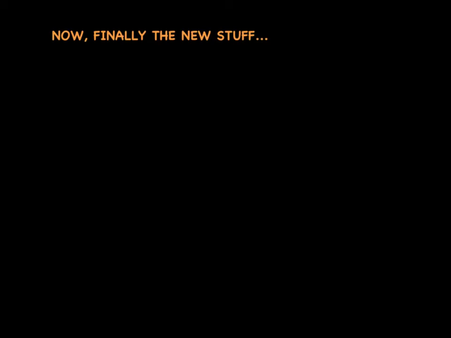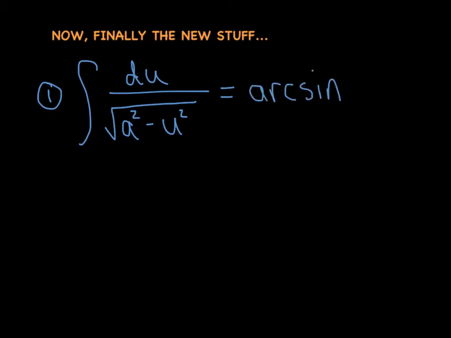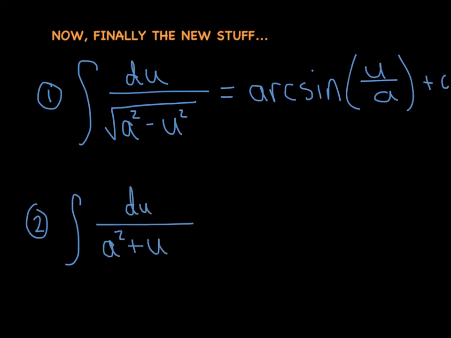All right, so now finally we are ready for some new stuff. We're basically just going to try to undo the derivatives we did earlier. In the initial problem, we're not going to see an actual arc trig function. Let's talk about how we're going to integrate the derivative of u divided by radical a squared minus u squared. The antiderivative is going to be arc sine of u divided by a plus c. Rule number 2: du divided by a squared plus u squared. Watch this coefficient. We've got a coefficient of 1 over a. Arc tangent does have this coefficient, of u divided by a plus c.